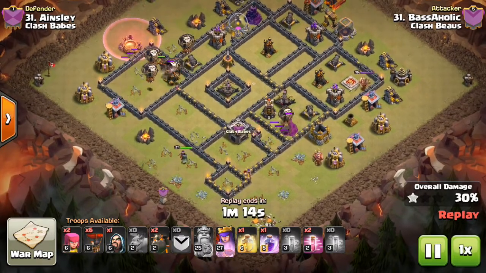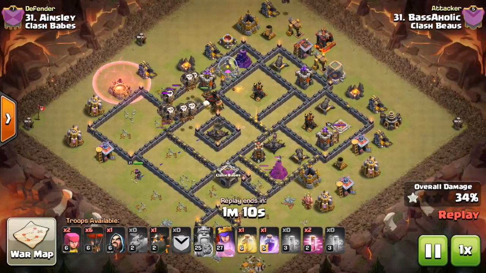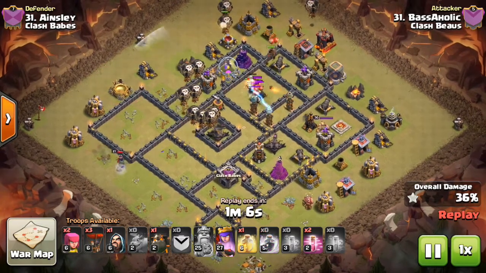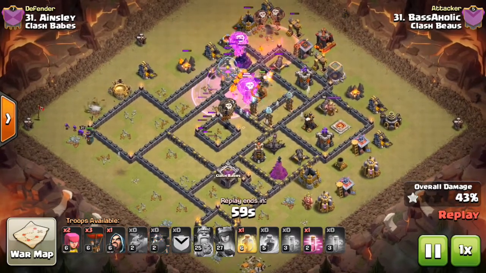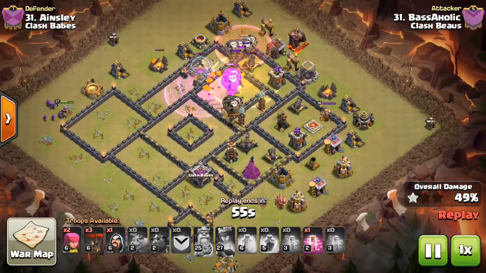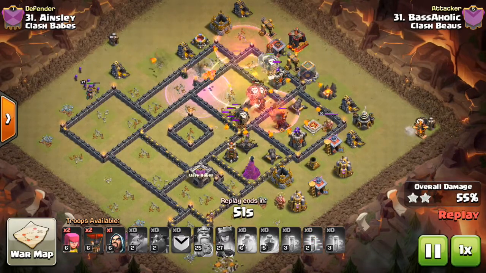I could never really attack very well in the air when I was at Town Hall 9, so I really respect those who can do that. I'm definitely more of a ground attacker. I can do some baby drag stuff and some drag stuff, but for the most part, I'm a ground person. So when people can get the timing right and everything, it's such an art form even. So really nice attack here.